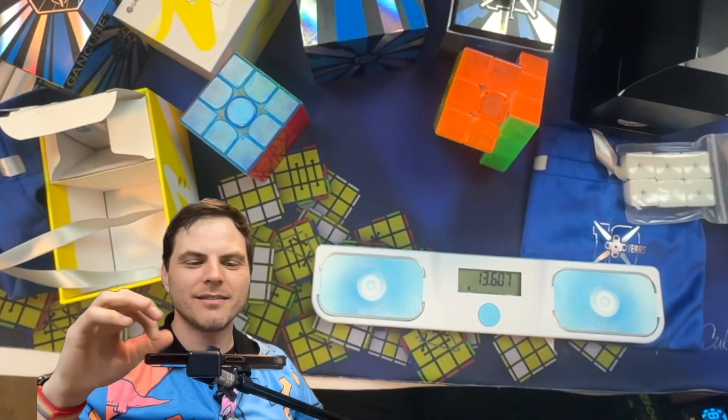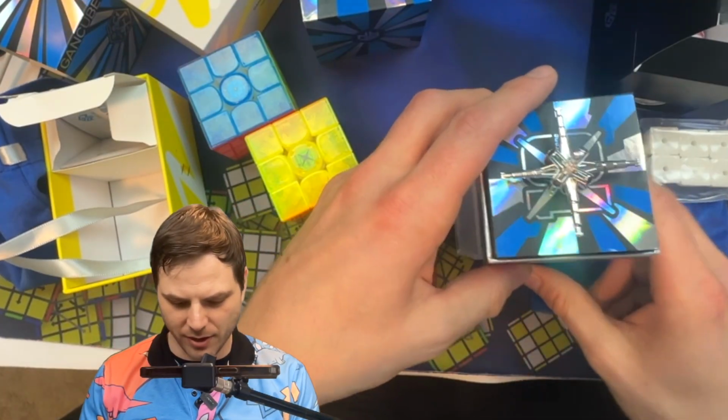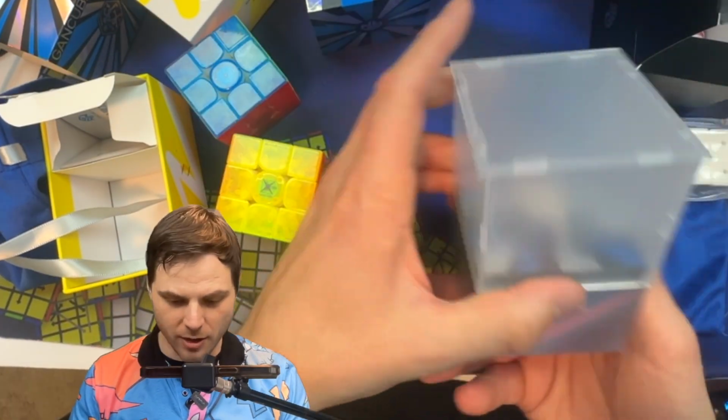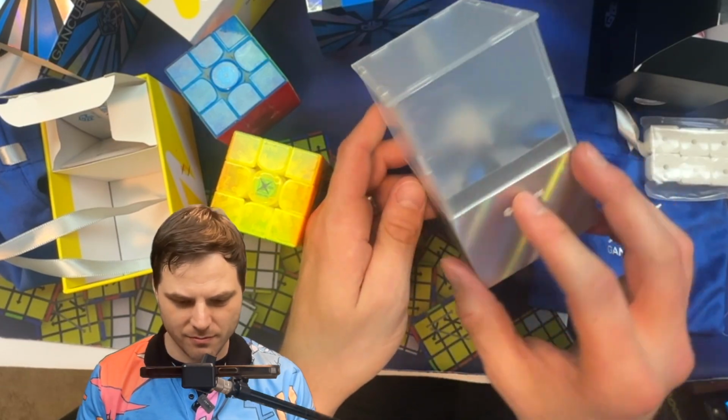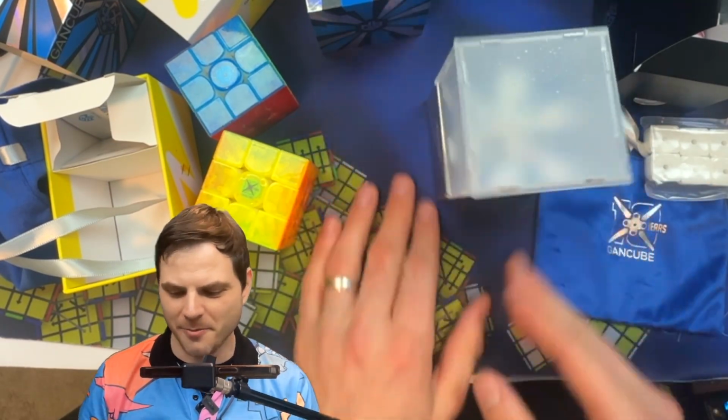Wow. That's better. That's better. Okay, I don't know what this thing was for. Oh, it could go over, but that's... Do you know what this is for? Let me know. I missed something in the bottom of the package.